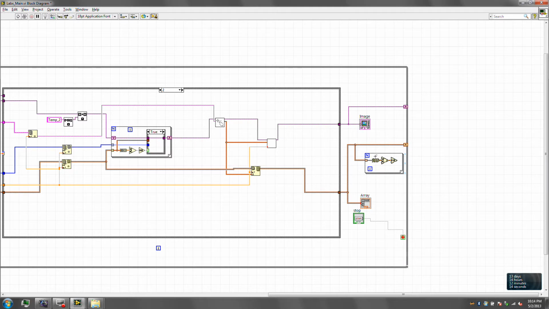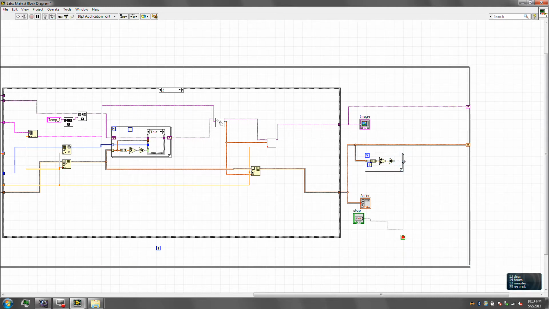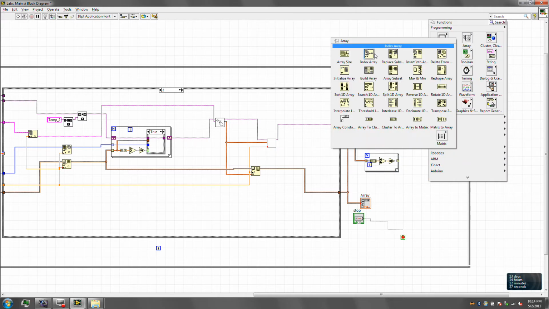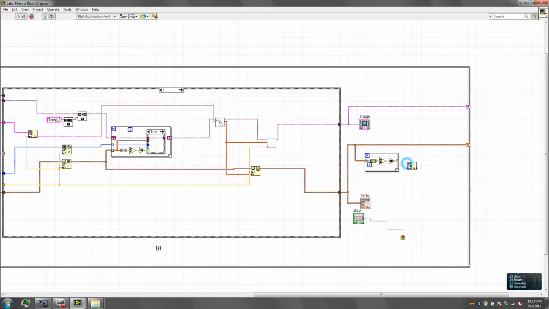right here, which is auto set by the indexer, right? So I don't need to further set anything for this. It's all automatically being done for us. And there we go. Now we have an array of true or falses coming out, and then we can index this array right here.